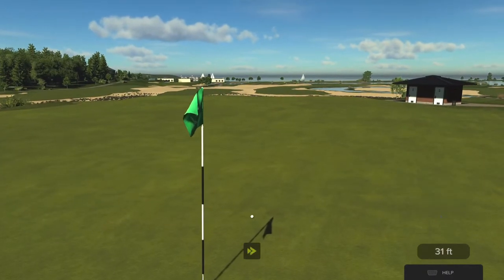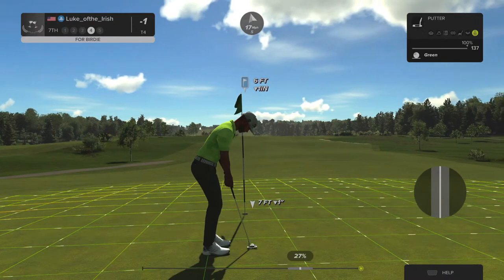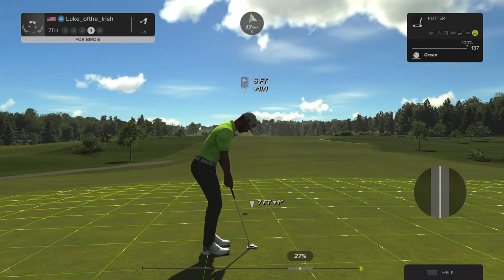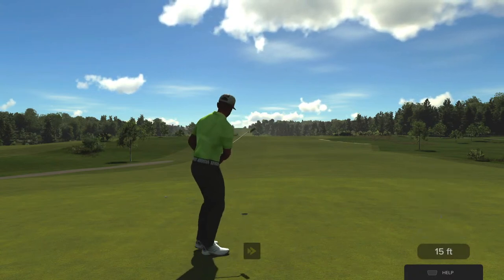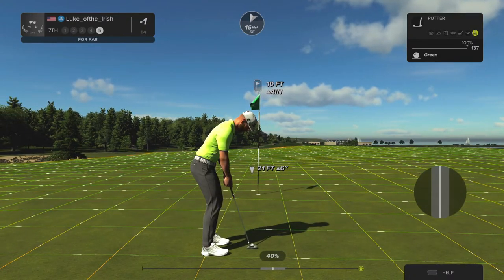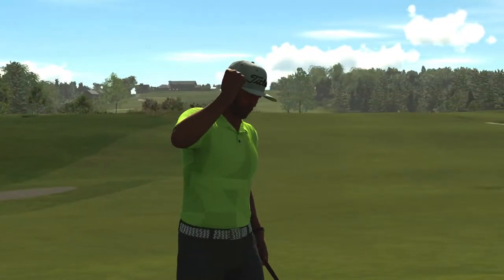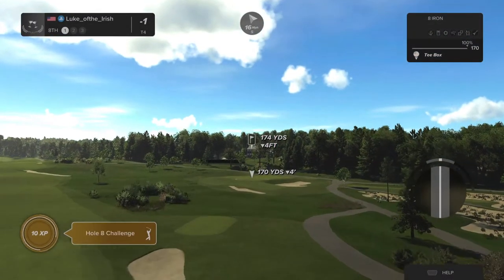Ooh, just missed. 6 foot putt. Oh. This one's for par. This one's on a good line. And three putting in for par on this one. And after that hole, you're currently one under. In this hole, we got a tailwind to deal with.